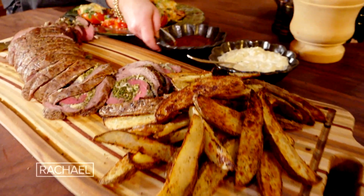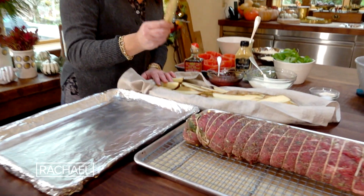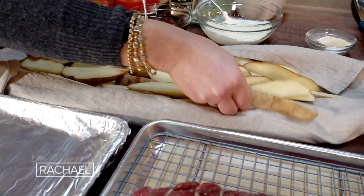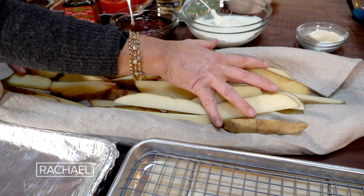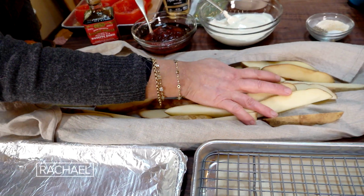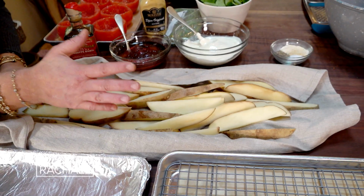Oven roast potatoes, I do 10 cuts per potato, and I use a medium-sized russet per person. So for every person you're feeding, if you're feeding 2, do 2. If you're feeding 3, do 3. For every person you're feeding, cut them into 10 pieces and throw them into a bowl.